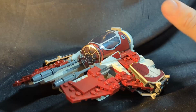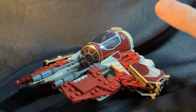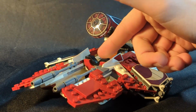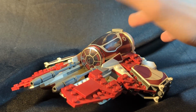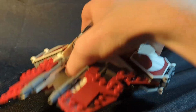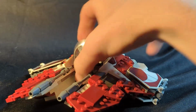My preference, the way I've picked up all my other previous Jedi Interceptors, even though I only have two, is using the cockpit. I know it sounds a little weird, but I'll get my previous models and show that in a second. When I lift the cockpit, I go up and around here, and I lift. Oh, for this one, the problem is that this cockpit piece is not attached down right there. As you can see, there's no place to attach it. It just rests there. It looks clean, I guess. However, when I usually go to lift it, sometimes the front part breaks off, but besides that, it still works most of the time. So when I go to lift this now, unless I grab this bottom part, which is reaching my hand even further around, if I just lift it like that, good thing this set's sturdy.